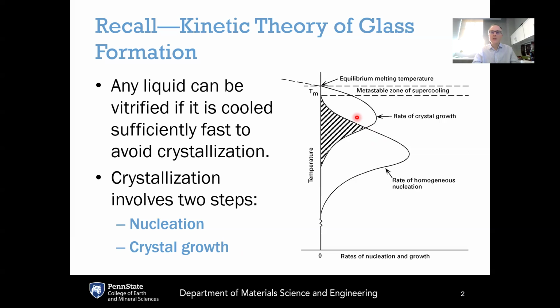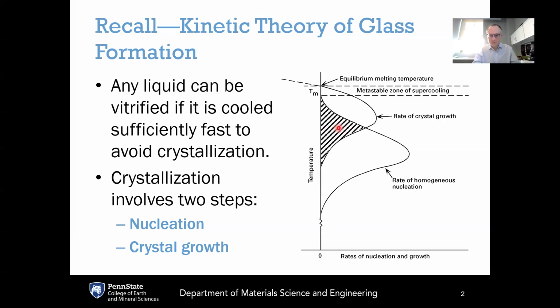However, on the other hand, if we do have a large overlap between the two, such as in the shaded region shown here, in this shaded region, this is where we have both an appreciable amount of nucleation as well as an appreciable amount of crystal growth. And so in this shaded region, this is where we can have the two processes happening at the same time. And this is the dangerous region if we're trying to get a glass. And if we're trying to get a glass ceramic, this is where we've got both the nucleation and crystal growth processes happening together.